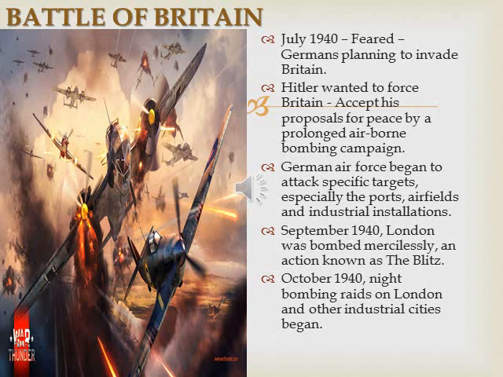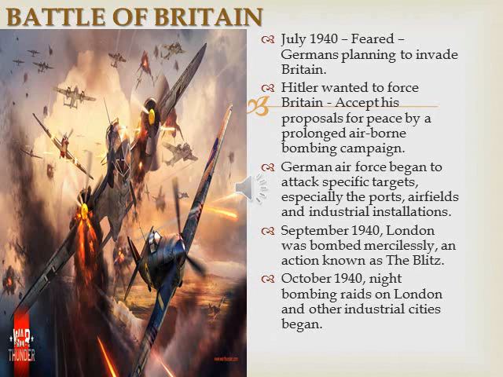The German Air Force began to attack specific targets, especially the ports, airfields and industrial installations. In September 1940, London was bombed mercilessly. Mercilessly means without mercy. London was bombed by the German Air Force continuously. The action was known as the Blitz. By October 1940, night bombing raids on London and other industrial cities began. Bombs were dropped on London and other industrial cities even at night.